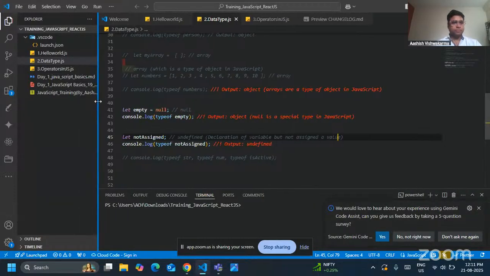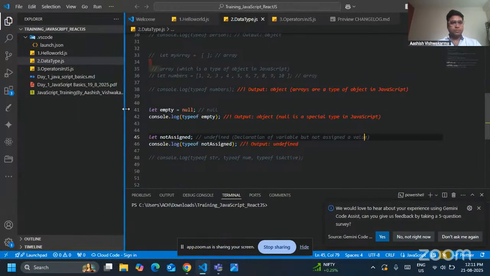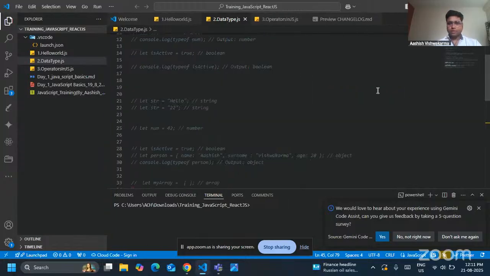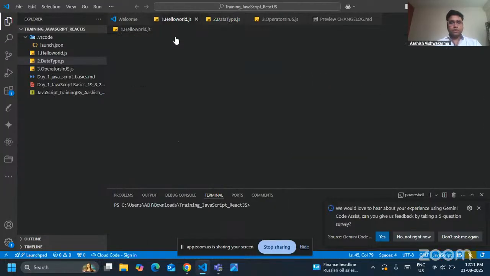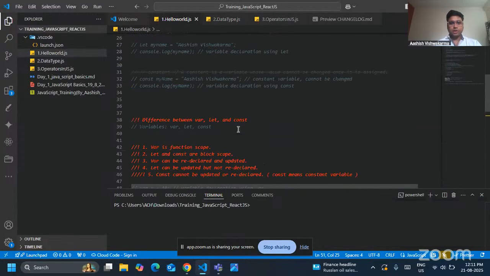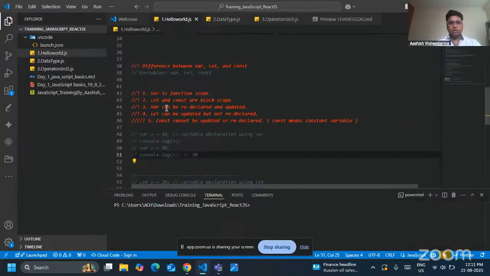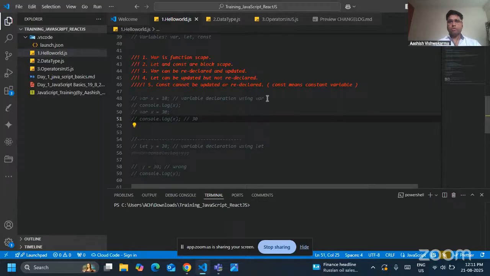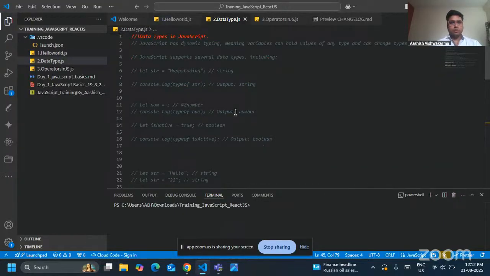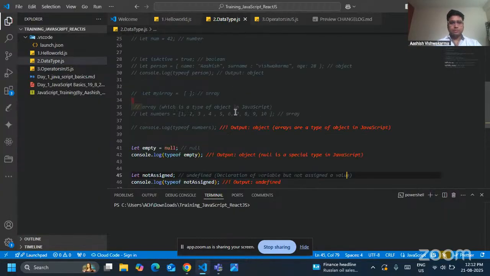So yeah, here in the first class we have finished these variables. What are the variables, let, const, where and how we can redeclare it, and what are the variables that we can redeclare or update, or we cannot redeclare again. So I'm just giving an overview, which is very important for revision, of what we have covered up till yet.